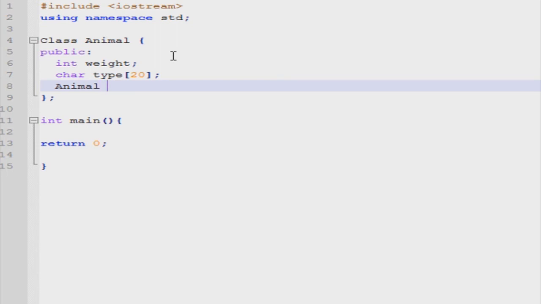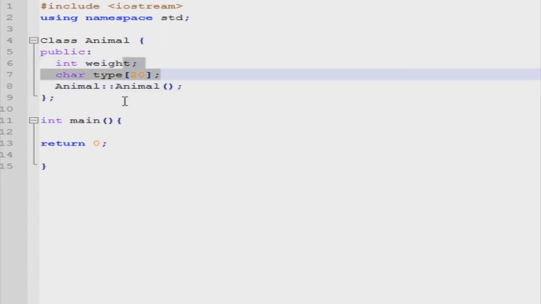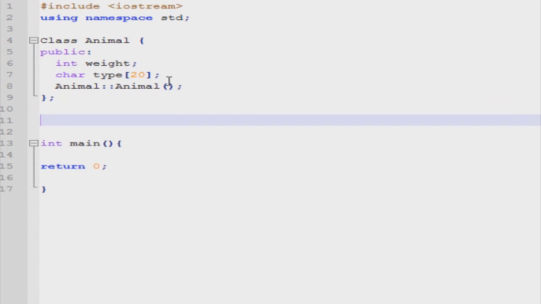After that, we can use the scope resolution operator, which is the 2 colons, and then we will reiterate the name again. So animal, and then 2 brackets, because we're not sending anything. It's already aware of these 2 member types. And then after that, we have to actually code the constructor ourselves.